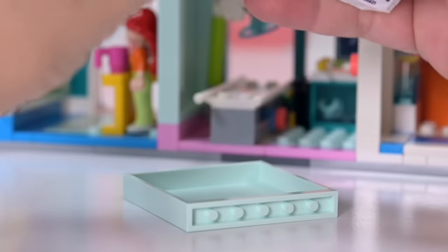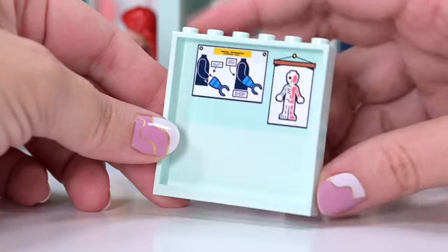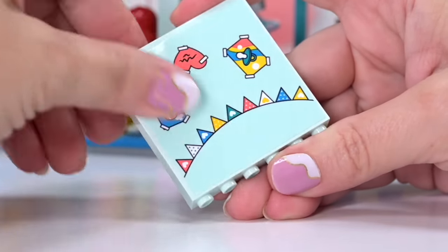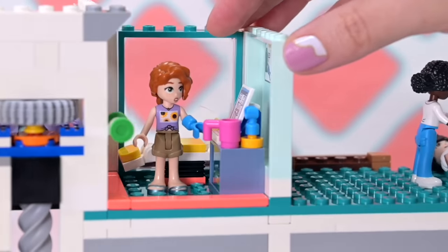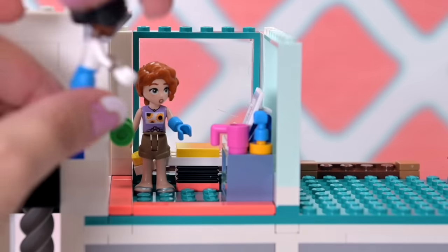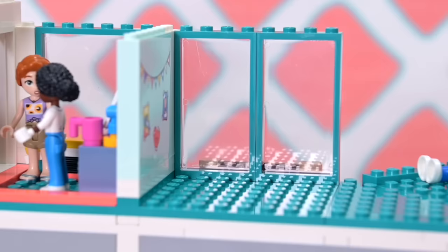This is obviously not a labor ward — this is a doctor's surgery. There are wheels on the wall, and on this wall we've got a little image of how to use the prosthetic hand, and I love the little inside-a-mini-doll image too. On the other side we've got some stuff for the maternity ward — that's so cute with the pennants. There's not a lot of room here in the surgery. Let's actually try and get our doctor in here with her. It is snug, but there's just enough room. No chairs for the doctors though — she's too much on the go, she's got no time to sit down.